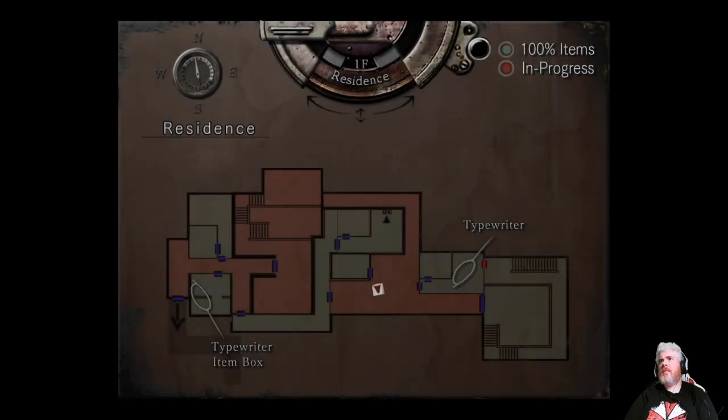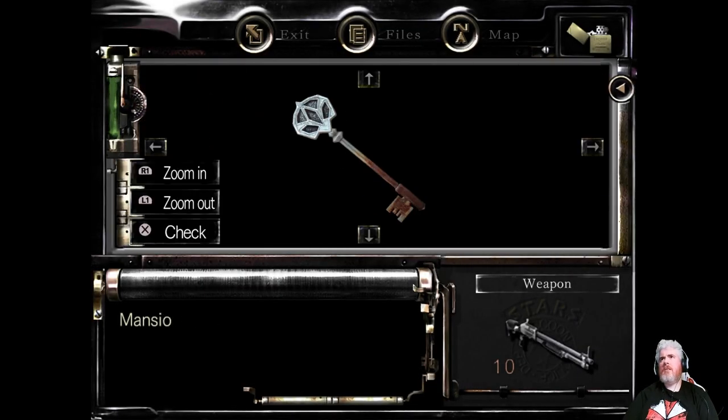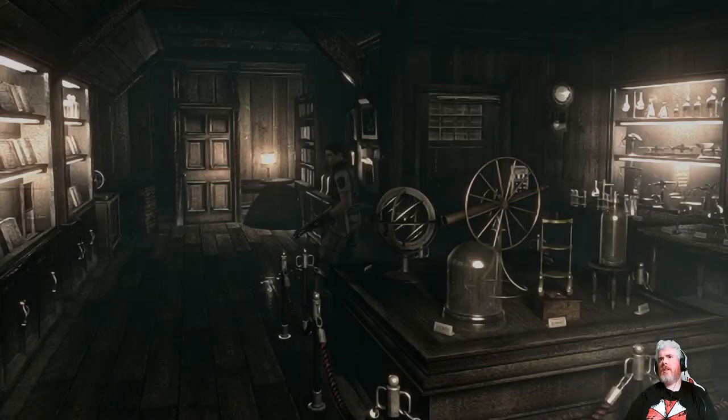Okay. We are done with the guardhouse, or the residence, whatever they want to call it. I swear it was called the guardhouse in the original game. There's an engraving of a helmet. This is the helmet key. This is the key we've been looking for.